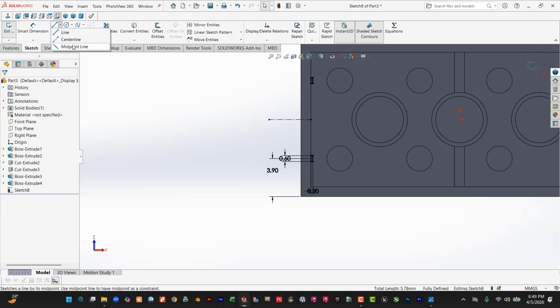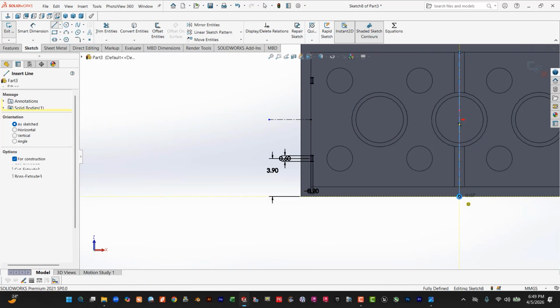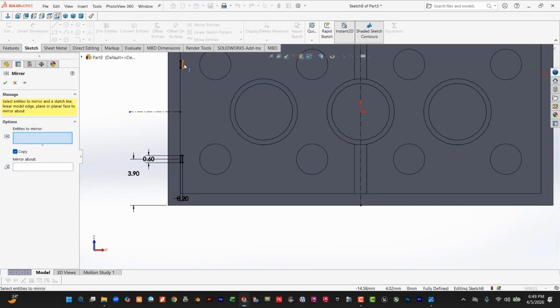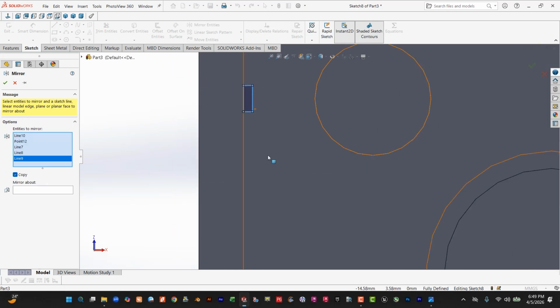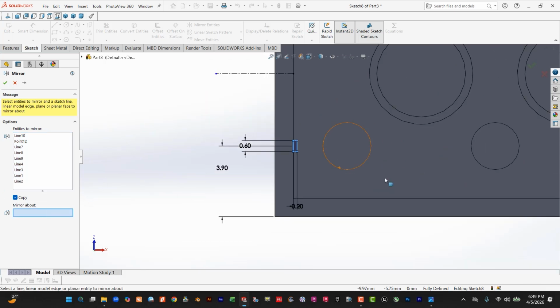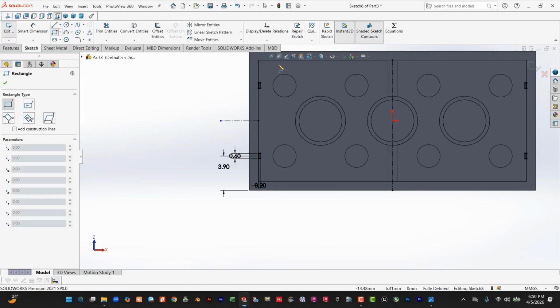Select the center line again like this. Mirror entities, mirror about. OK.